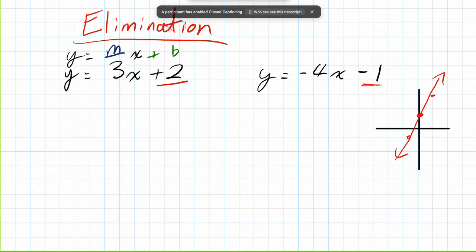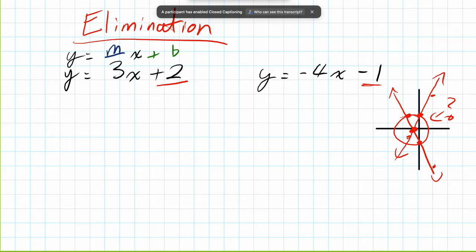Our other line has a y-intercept of -1, and it goes down 4, 1, 2, 3, 4 over 1. And this one goes up 1, 2, 3, 4 over 1. So it does something like that. So the cross is somewhere in this range, but I don't know the exact value. So I'm going to use algebra to find it out because my general sketch isn't very precise.